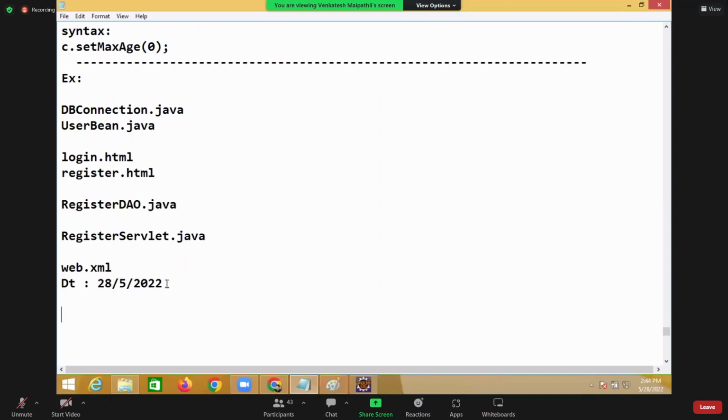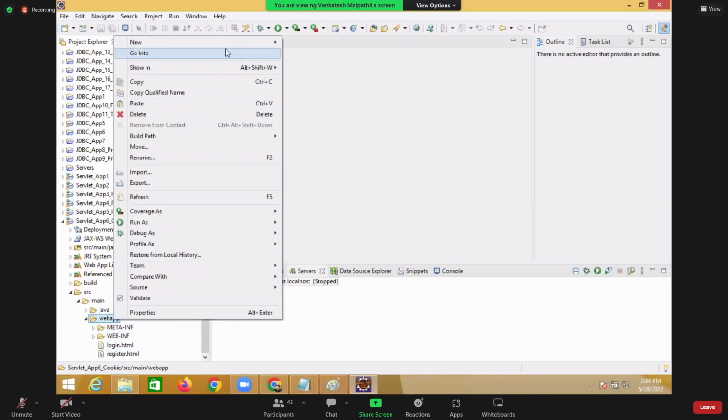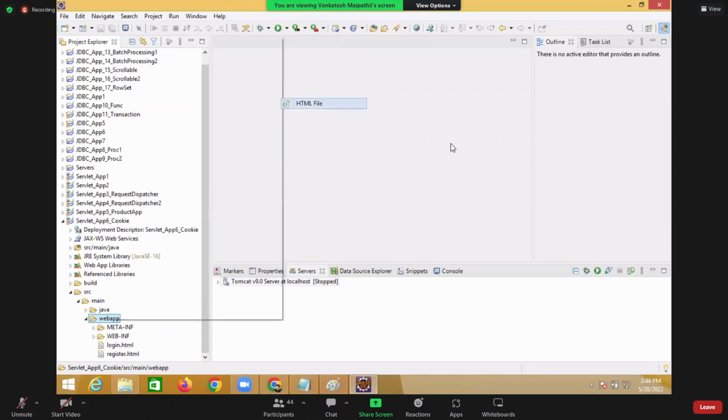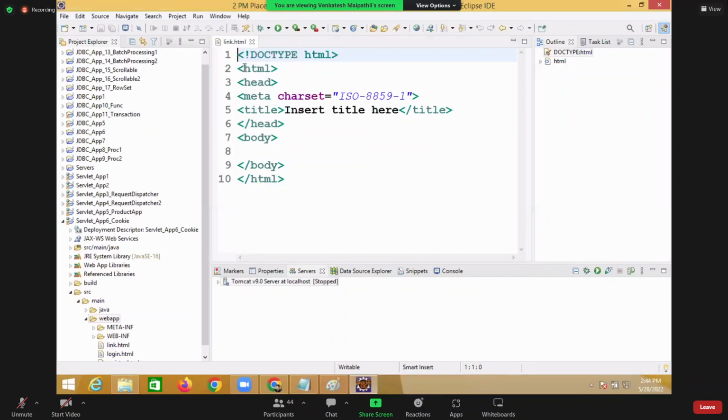So here I am starting with link.html. Right click on web app, new HTML, link.html, click on finish.